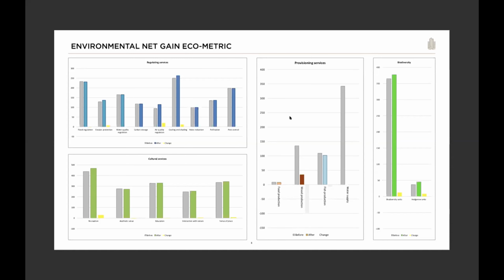For example, one of the categories we've been penalized for was wood production, where we're planting trees rather than cutting them down instead. So it's been an interesting journey in terms of learning to appreciate the methodology, but also respecting that it is still in development. And I would invite you, if you're looking to invest into biodiversity, to make sure that you have a robust way of measuring and capturing.